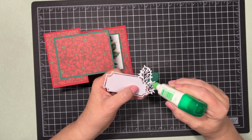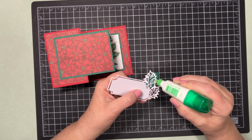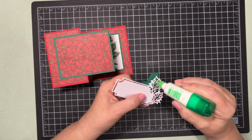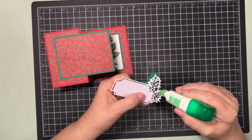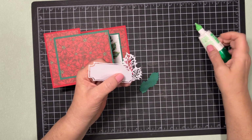It doesn't need much. We just need to hold it in place until we get some dimensionals on this, because we're popping this all up on dimensionals. And we'll put dimensionals under this to help hold this green piece on there as well. So a little glue to hold it.